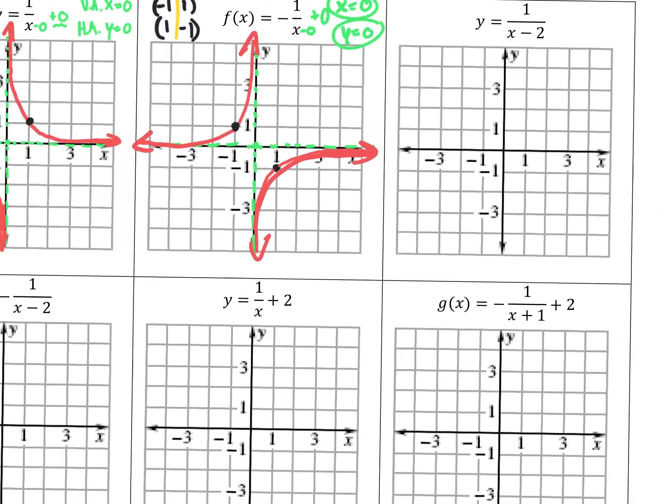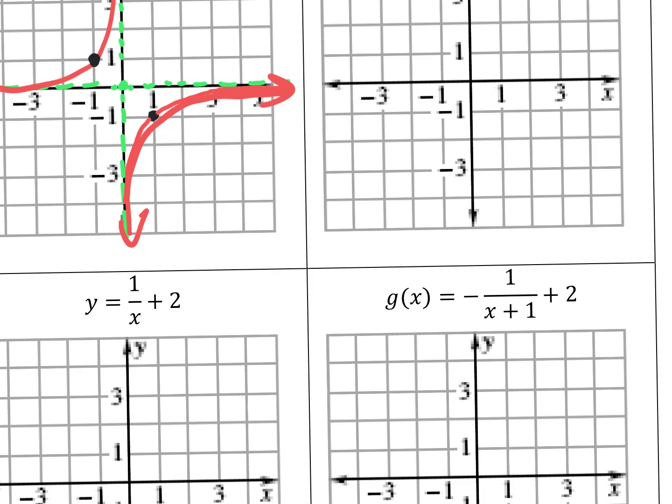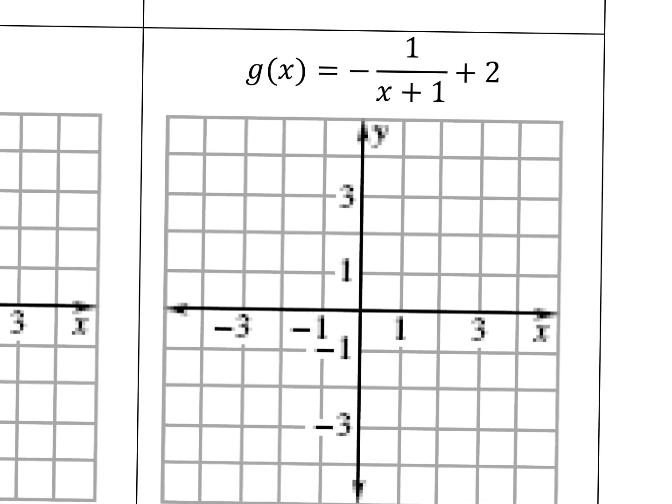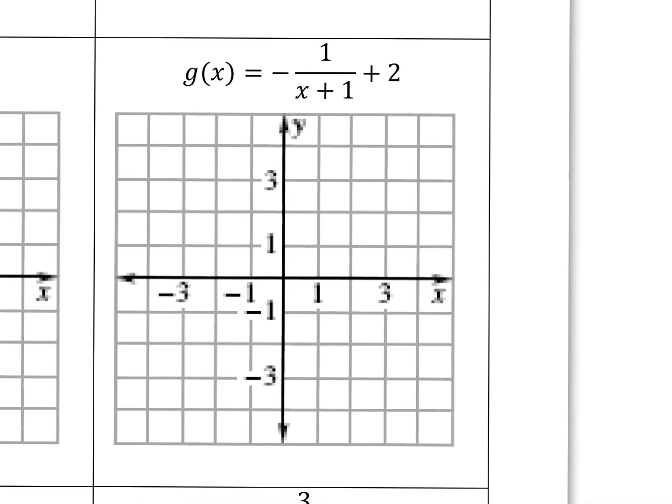By the way, you're probably thinking, what? G of x, what does that mean? You have y's, you have f of x's, you have g of x's. The f of x, the g of x, the y, those are just the names of the functions that we're looking at. In this case, we're going to call this one g of x. So how do you start graphing? You start by identifying your asymptotes and graphing your asymptotes.